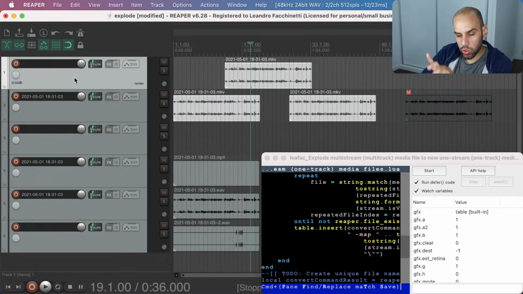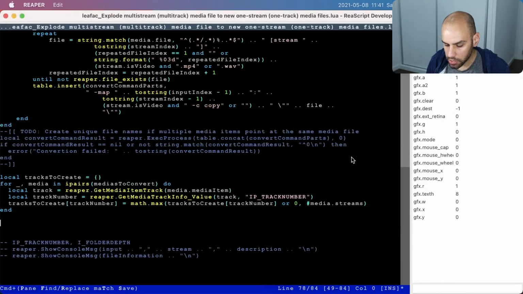So I need to sort this table. And it appears from the output we saw a minute ago, it appears to already be sorted, but I cannot rely on this. As far as I can tell, the Reaper API gives me no promise about the order in which it's going to return stuff. So I will sort this table.